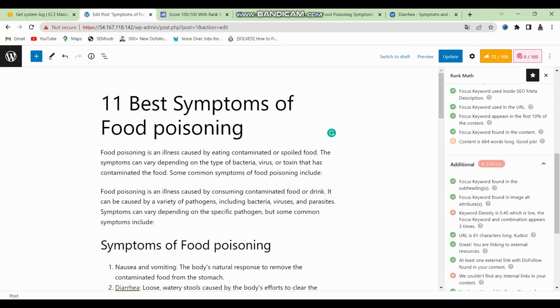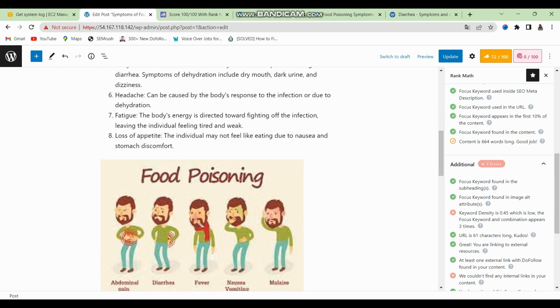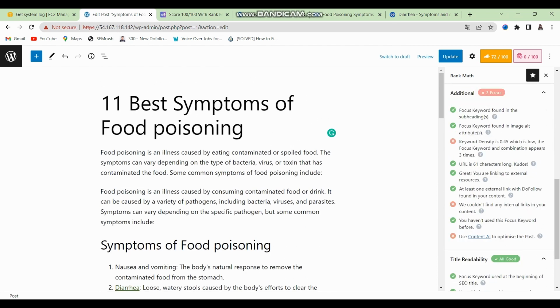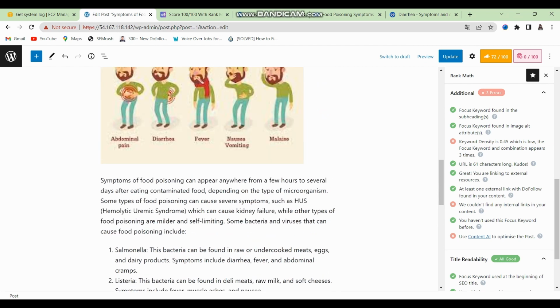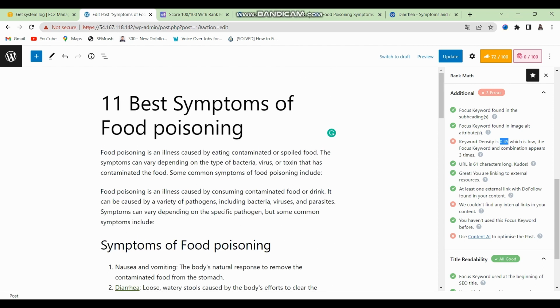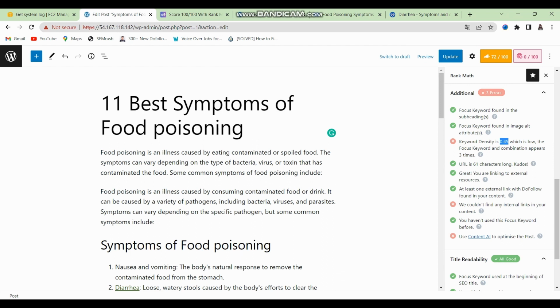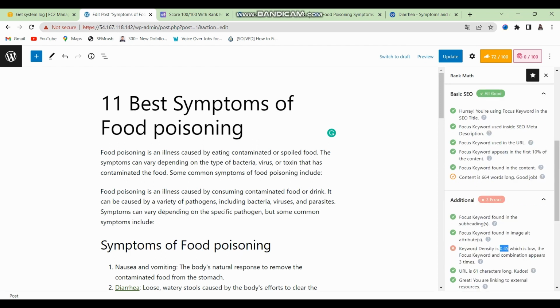If you increase the amount of content, the amount of words in this article, this score here would increase. If you add this keyword right here more than a couple of times within this article, this would give a nice green tick mark as well. This right here is actually the keyword density record, and you need to have at least one score here in order to get a tick mark. Right now it's just 0.45, which means the target keyword is only being used 0.45% of the total amount of words in this article. So this is how you basically optimize your website using the on-page grader in Rank Math.